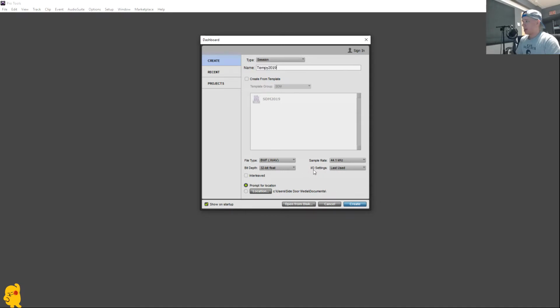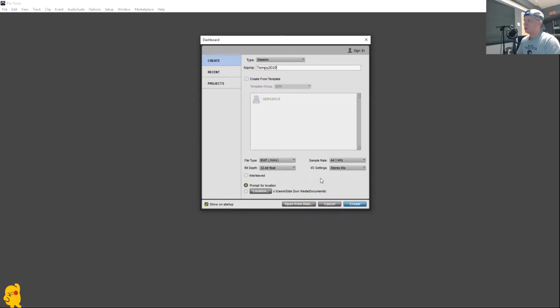And this is a main thing that can get screwy. If you're creating a new session and you leave it as last used, and maybe your last session was not working correctly or whatever, or somebody else brought a session over, this is how it can get messed up. So we're going to make it so you can select the I/O setting. We're going to make a specific I/O setting that will always work for you. Right now we'll just do stereo mix. Everything else you can leave the same.